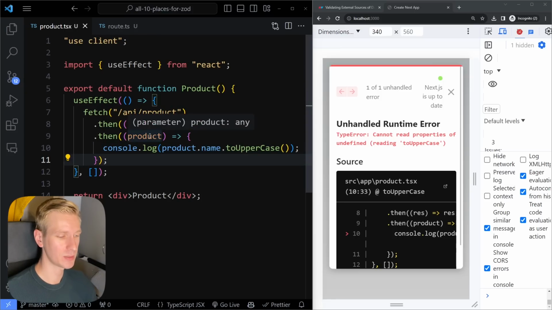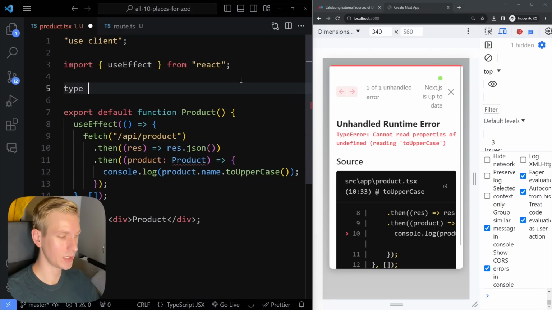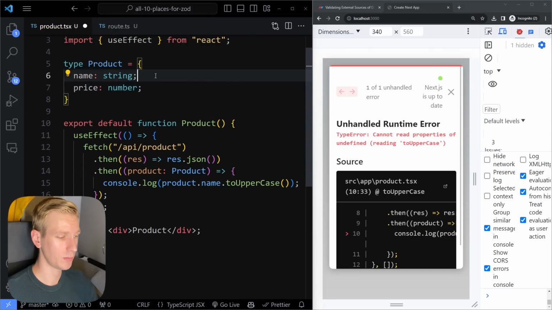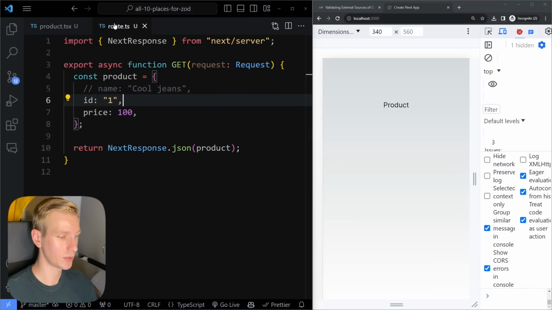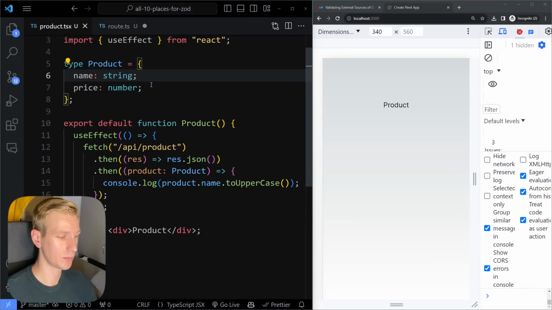And TypeScript here did not warn us about this. And you could say, oh, well, that's because this is an any type. Maybe we should type this as a product, right? Maybe you've learned, don't have any's in your code base. We should actually type this as something else. So maybe we want to type this as a product, but this doesn't solve the issue because if we have type product here, we could say, well, this is going to be an object with a name and a price. That's going to be a number, right? Because that's what we had before. Here we had a name that's a string, right? And a price that's a number.